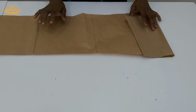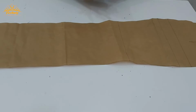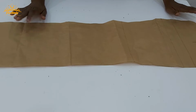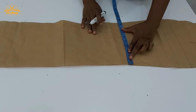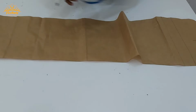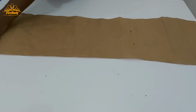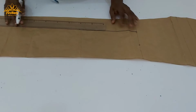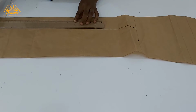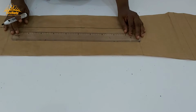So for the back side, the back is 2. We have 2. So I'm going to show you the illustration on one, and then by the time we start slashing and spreading, I'm going to show you the other side. So just like we did for the front side, I'm going to divide this place by 3 and by 3 from the new line, and then on this side too, I'm going to divide it by 3 and by 3, and I'm going to connect the lines down this way. I'm connecting the 3 inches this way, and for this one too, I'm going to connect.